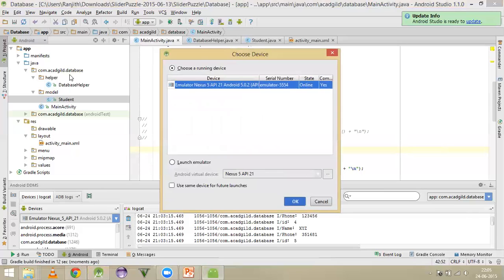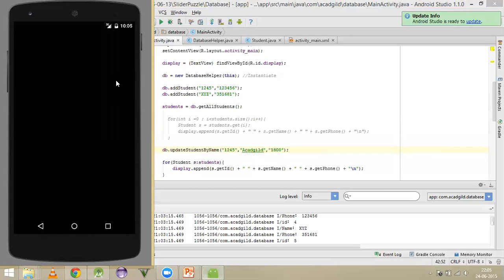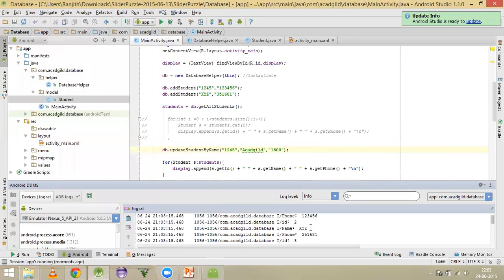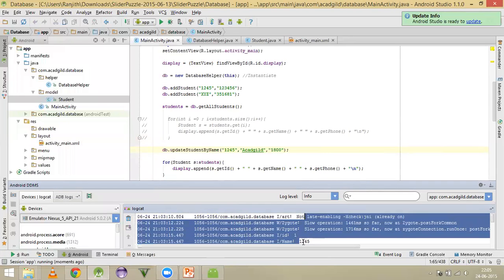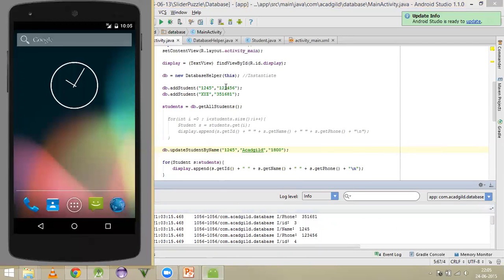Guys, is that clear? Is there any existing row with the value 1, 2, 3, 4, 5? Yes, that is what I was showing you. There is a row with, it's not 1, 2, 3, 4, 5, it's 1, 2, 4, 5. You can see here the name as 1, 2, 4, 5. So wherever the name is 1, 2, 4, 5, that will be replaced with Acadgild. Any doubts on this point, in this particular topic that we have learned?